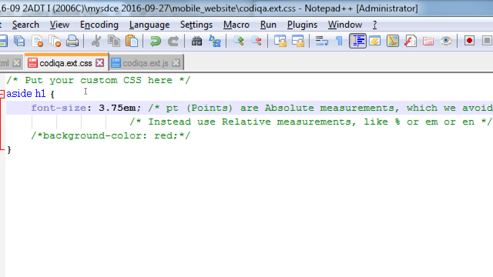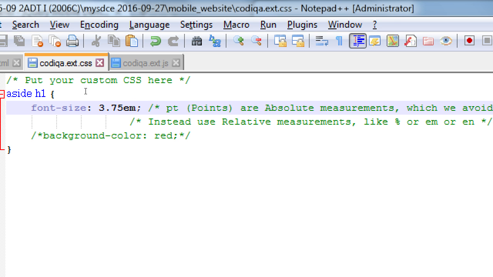Yes? I was wondering why the H1s were the normal size, but the H2s, their default wasn't. Sorry, say that one more time. I was wondering why the defaults were H1 and H2 were the same. The jQuery mobile team decided that H1s inside of an aside should look like this, and the H2 should look like that, which I don't like, don't agree, but we can easily change it. So for some reason, they chose those sizes. So different letters have different defaults. Yes, we've seen that before in other times when we have used the heading 1. Usually heading 1 is the biggest size, and then heading 2 is second biggest, and H3 is third biggest. But they sort of reversed it in the aside. Just the aside. Yeah.